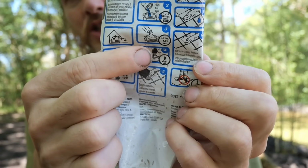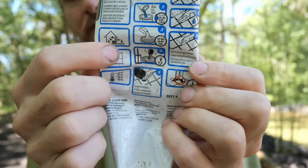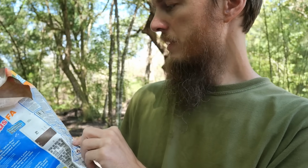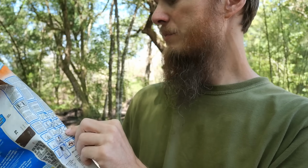That gives me hope that I won't shy away from that in the future as much as I thought I might. And that is probably not a bad product, but the instructions need to be more clear. On the instructions, it actually shows it being mixed with a drill for 4 to 5 minutes. It doesn't show anything about low speed, unless it's in the fine print somewhere. I haven't seen it on this package.